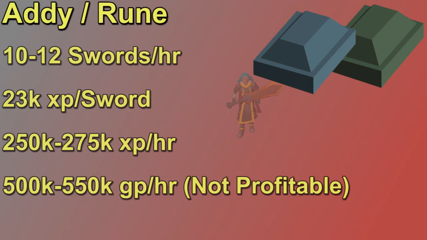Finally, the rune and adamant alloy. With the 2 highest tier bars, you can max out at 12 swords an hour when you're moving very quickly. It's more like 10 to 12 swords an hour because there is a little bit of time between each sword. And one thing that can really speed things up is as you get used to setting the mold very quickly.